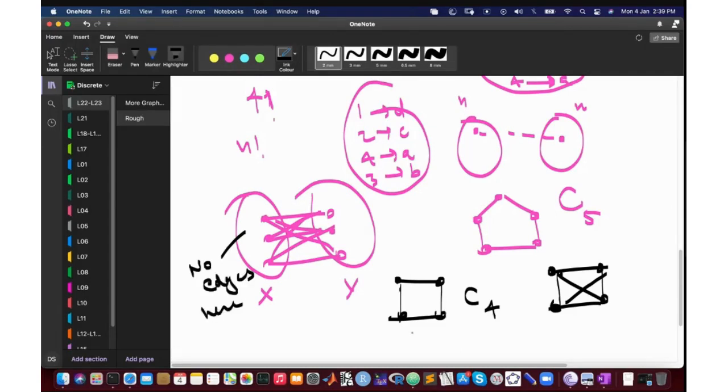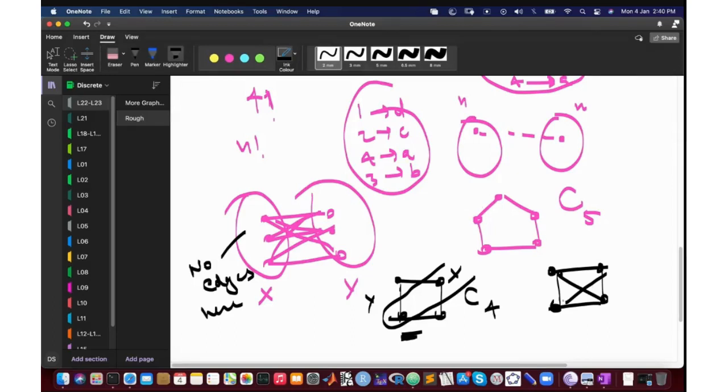Okay, so what is this guy? Is this a bipartite graph or not? नो सर. It's not. Oh, it's a bipartite graph. It's a bipartite graph because I can do this, right? I can put these two vertices in x and the remaining two vertices in y. Okay, in दो vertices में there is no edge, in दो vertices में भी कोई edge नहीं है. Okay, so it's a bipartite graph. यस सर. Yeah. C4 is a bipartite graph. C5 is not a bipartite graph.